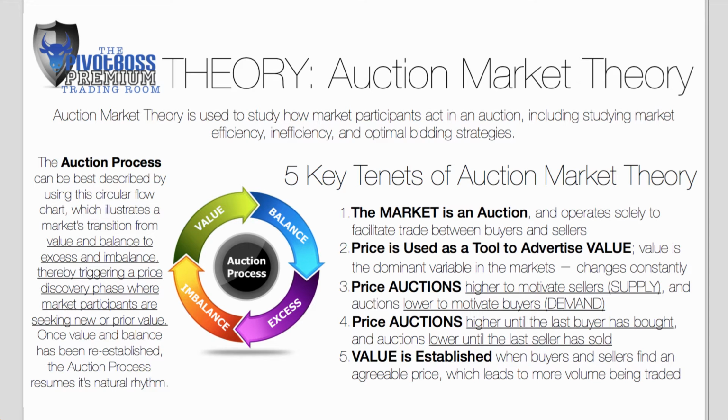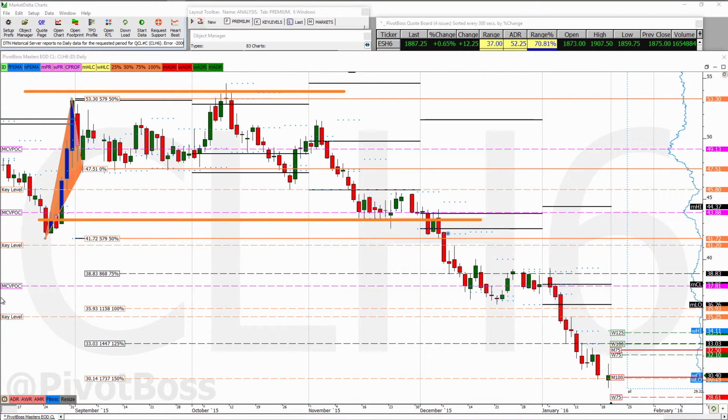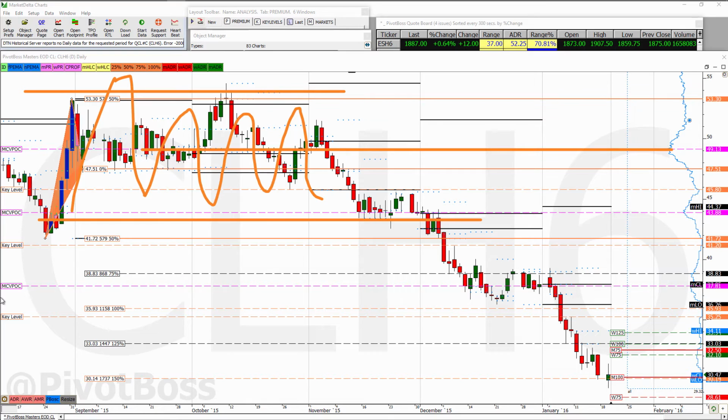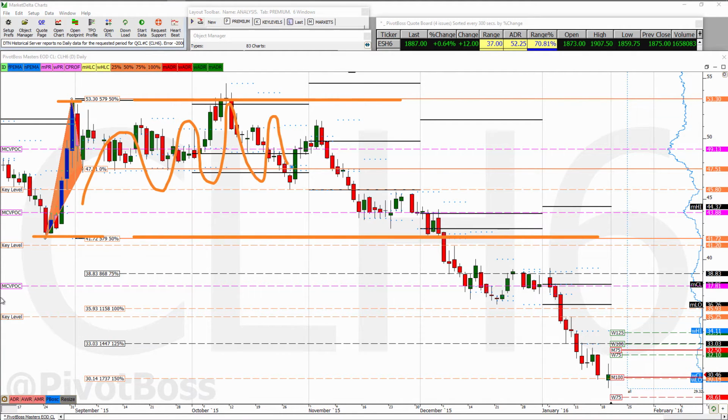So if we bring up a quick chart here, first you see balance. You see balance established, right? And that's going to be important because when you see balance created, you see a trading range. A trading range is balance. And from that balance, you should find an HVN that develops, right? That's value. So once you create balance and value there, you're going to stay within that range because there's two-sided trade. The reason price is happy trading in this range is because buyers and sellers both can do business in this range.